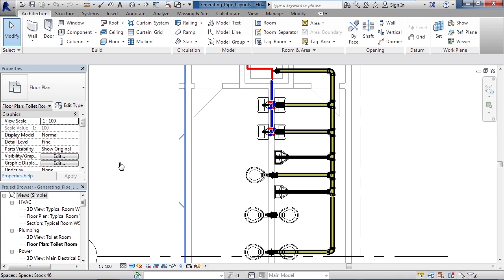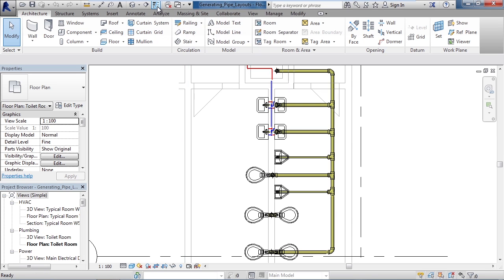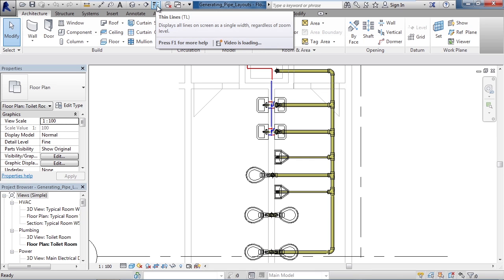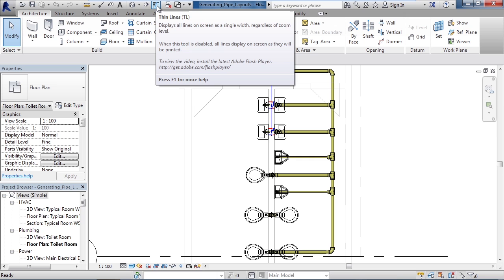Looking at the model on our screen, if you see thick lines, and the same is true for any other lesson you look at, if the lines are thick within your model, you can do a multitude of things. One is you could, if you want, change the scale. Or two, you could change the mode to include thin lines instead of thick lines. To do that, move your mouse all the way to the top of the ribbon on the shortcut bar and click Thin Lines. That will de-emphasize all of the thick lines for the visual perspective of what you're looking at. It doesn't change the scale and it doesn't change how it's printed.